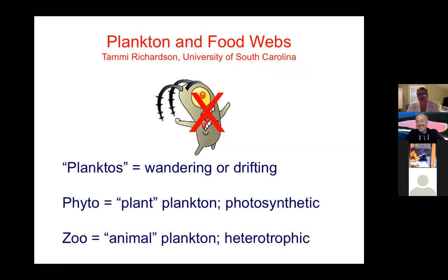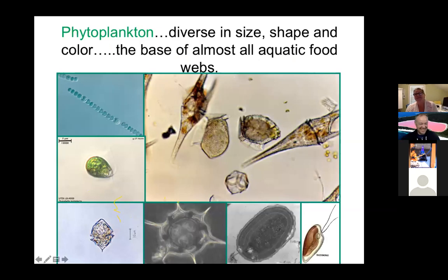The zooplankton eat my phytoplankton — they are the heterotrophs and have to eat something to survive. So there's an immediate competition here between Dr. Rob and Dr. Tammy's specializations. The phytoplankton — I first fell in love with these when I looked through the microscope and saw all the different sizes, shapes, and colors. They can have long chains like this cyanobacterium, they can be green or brown in color, they can be colorless, and they may have flagella.